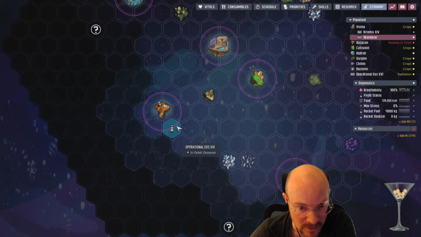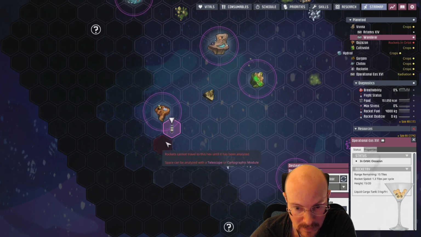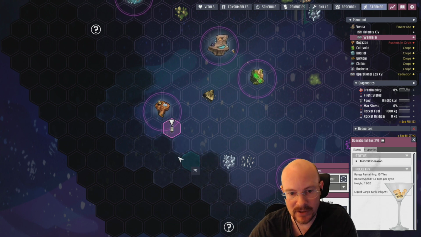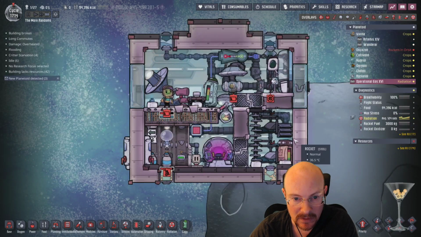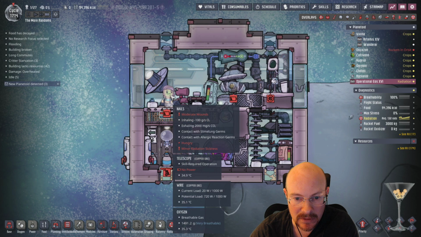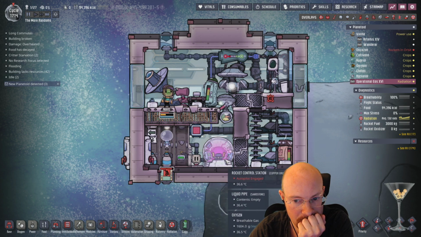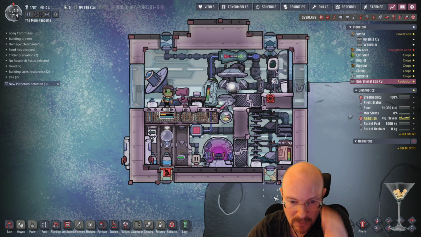Okay, it's this guy. Okay. Is he analyzing? I guess he's currently at, so I can't go there until he analyzes it. Is that what's happening? Can I look at here? Oh, it's running out of power? Why are you running out of power? Did I take away some of his solar panels on this thing? I feel like I wouldn't have.